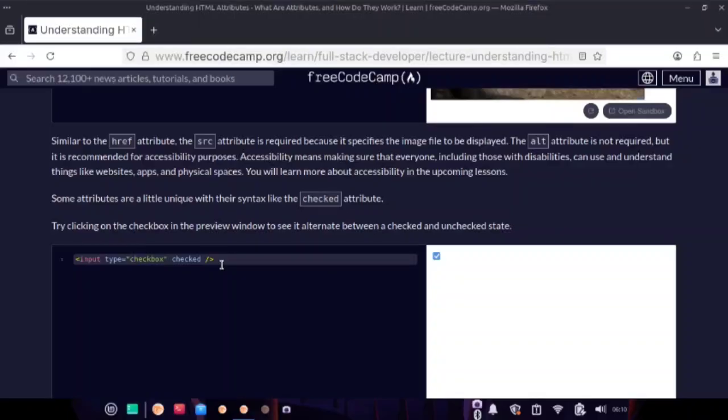Now this is a new one, input type. Input type is equal to checkbox, space checked, and it closes like this. So even this is a void element.